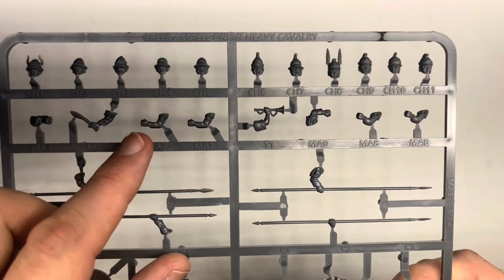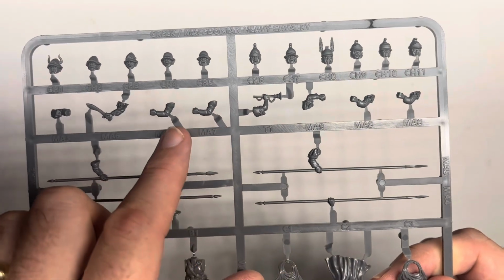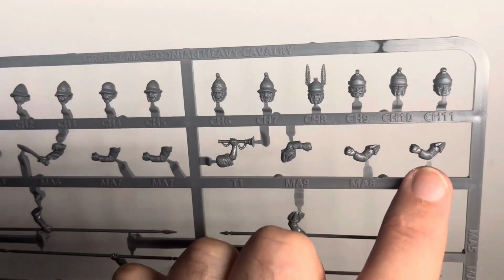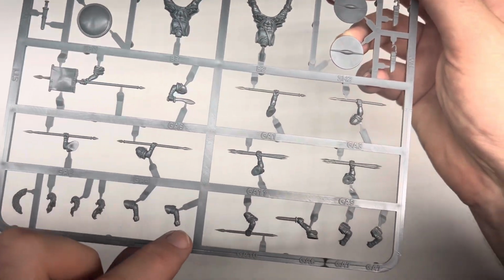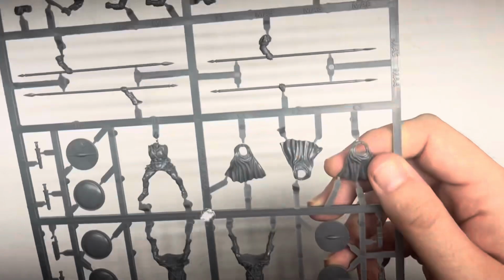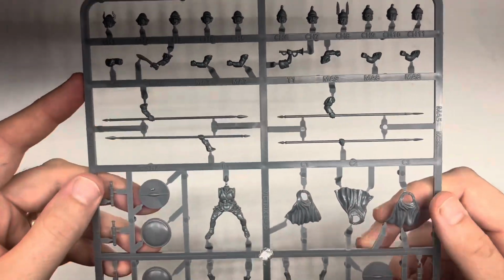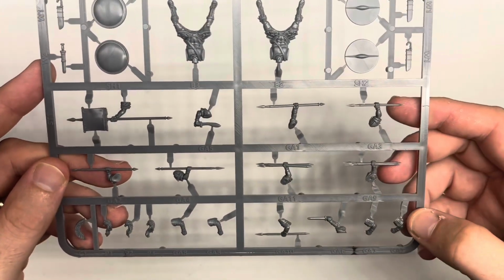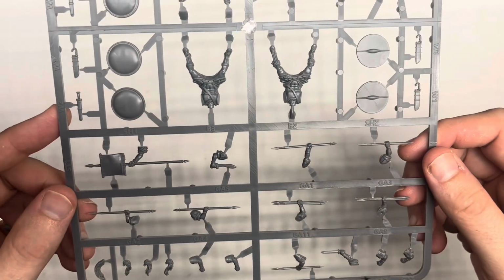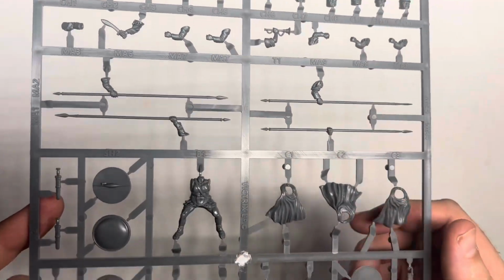That's great. And then you've got a couple of different varieties of left arm for holding shields. So you can see the sculpting is a little bit different on each of these. And then you've got some down here if you wanted to throw them on your Greeks. So nice that they did that. They've got the long sleeves for the companion cavalry, and they've got them organized that way too, where the companion cavalry arms are on one side, and then the Greek arms are on the other side. That's how it looks like it was organized. So that's cool that they've done things that way, just to keep it nice and clean for us.